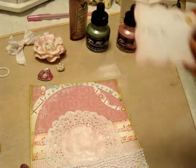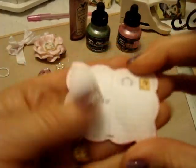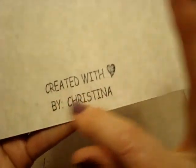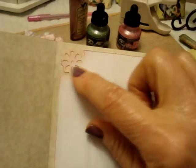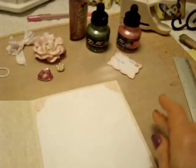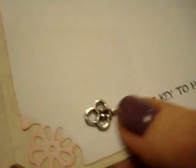This is going on my card too, and it was part of the Crafty Secrets Valentine Kit. I inked the edges — everything is inked on here. I stamped the back because I got this stamp as a birthday present from Mona, and I love my little stamp. That is the inside of my card. This corner punch was in a Christmas present rack that I got from Monica. I have a stamp here by Autumn Leaves — I used this one down here but not the key, just this part of the stamp. The sentiment is 'the key to happiness is love,' and I just took a silver charm and glued it on with glossy accents.